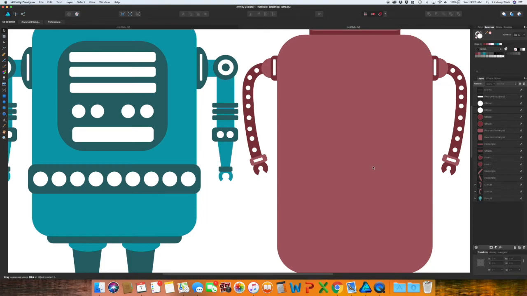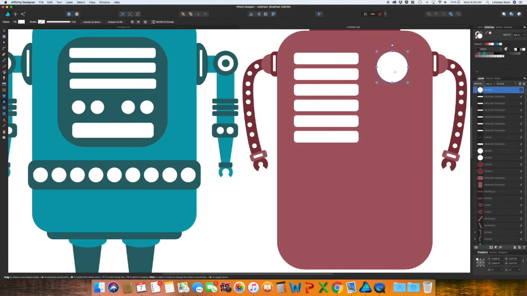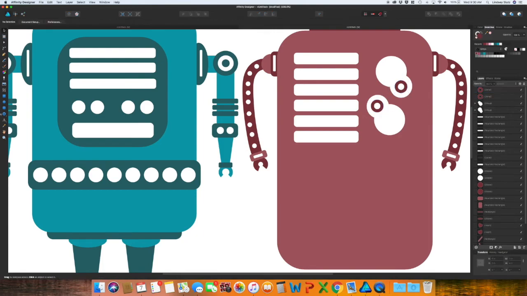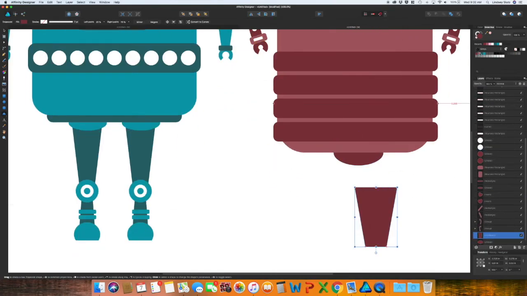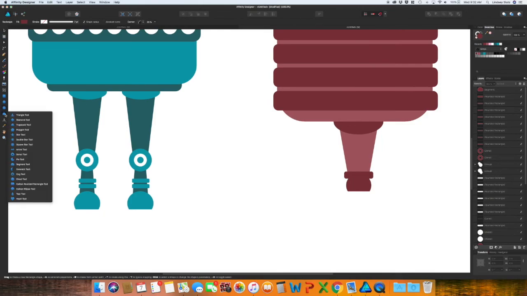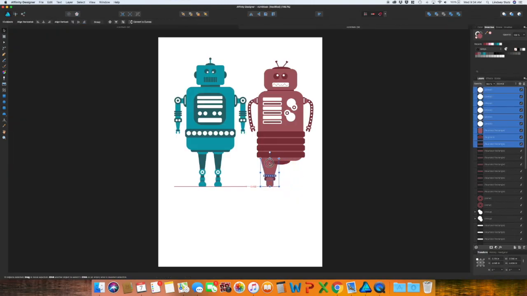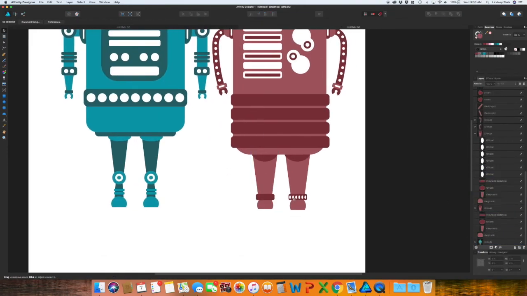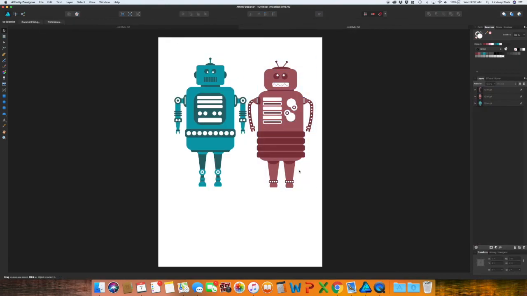So just like last time, add in any detail that you would like onto the chest of the robot. Okay, so now you have two robots.